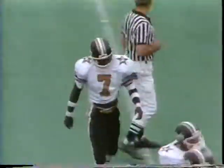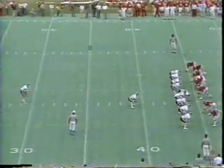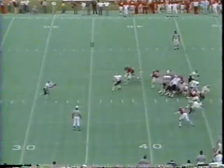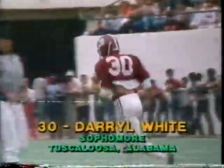Well, with the fine Vanderbilt punter on the field, Jim Arnold, Terry, I got a feeling right now that he just might get off one of his great punts of the day. Maybe his best. Let's see. Better do it quick. From the 15-yard line, White tried to give ground, and he gave too much ground. He's dropped back at the 12-yard line by John Clemens of Vanderbilt.